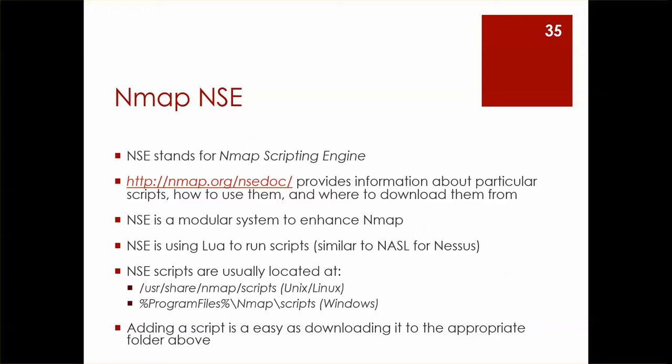Okay, so what's happening is we have these scripts located on a Linux system in the /usr/share/nmap/scripts location, or if we're installing Nmap on a Windows system, this is the most typical location. And all we do is go to the nmap.org website, look up a script, and put it into this destination folder for Linux or Windows. And what happens then is we've added the script to the known database. Then all we've got to do next is invoke the script.